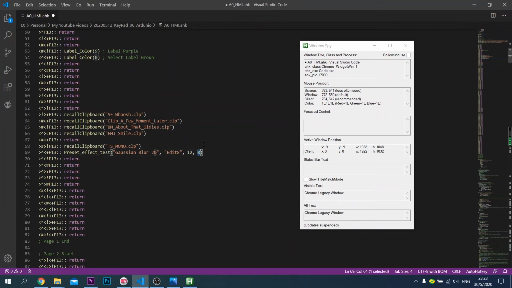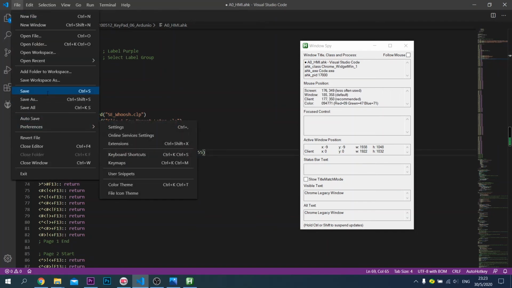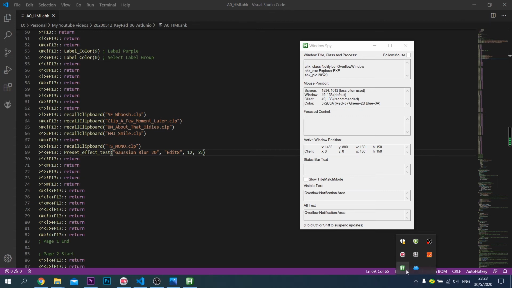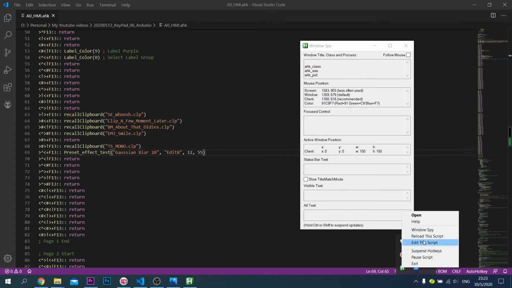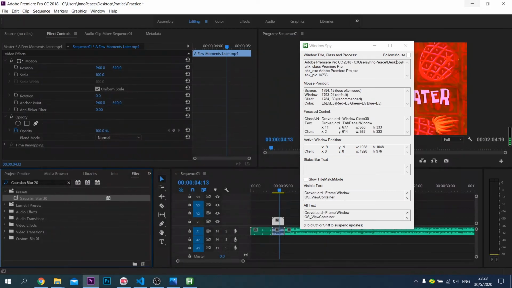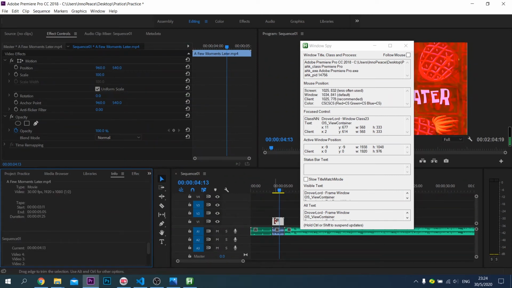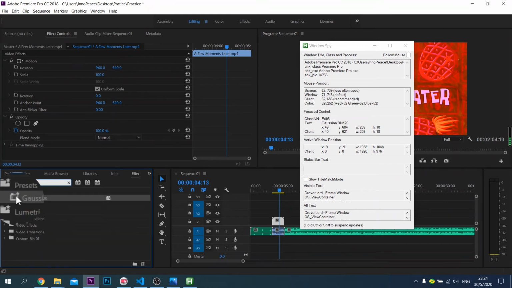Adjust the XY to the desired position. Save and reload the script. This position looks fine.